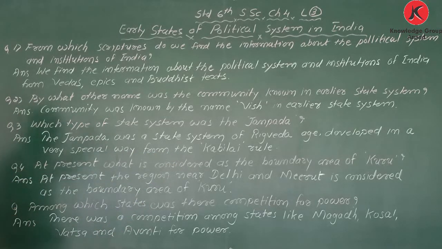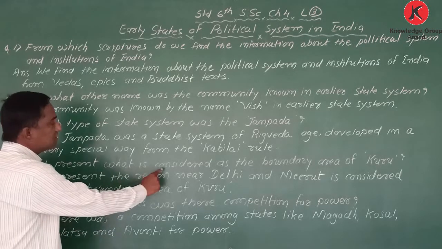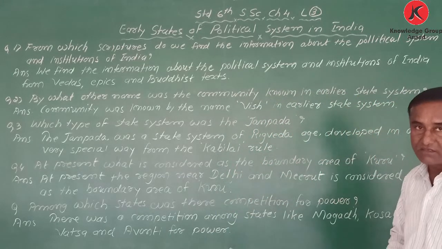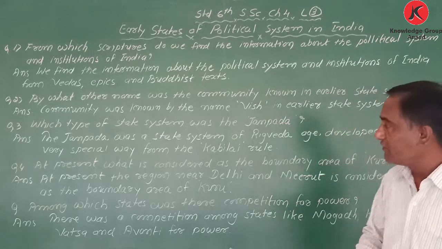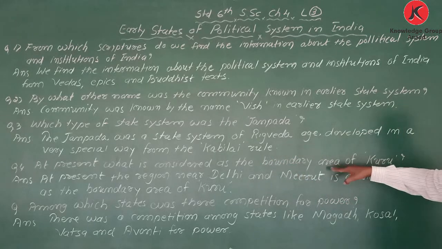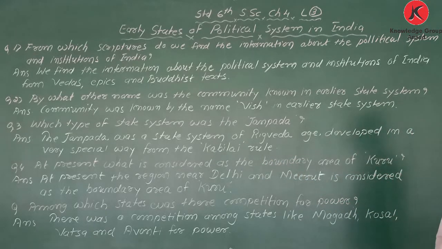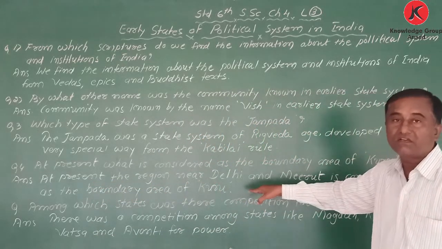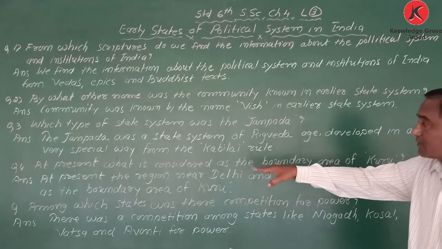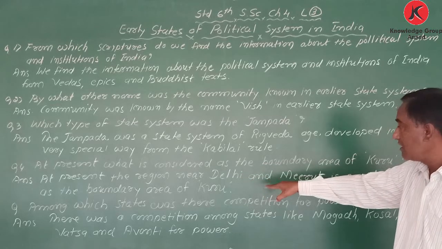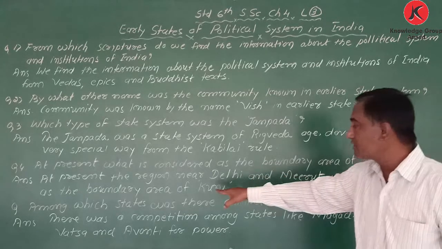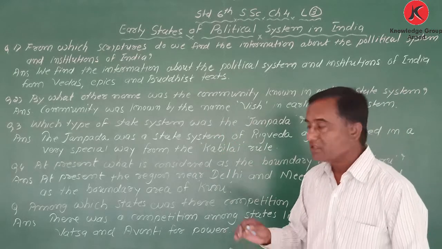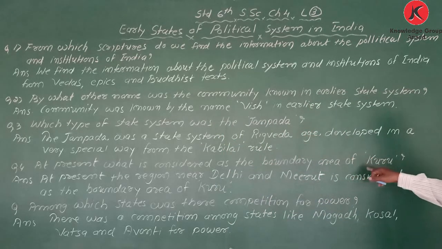Okay, next, at present, what is considered as the boundary area of Kuru? I said that in the chart it is given. My dear students, it is given in a table. At present, the region near Delhi and Meerut is considered as the boundary area of Kuru. It means at present the area near Delhi and Meerut is called the Kuru area.